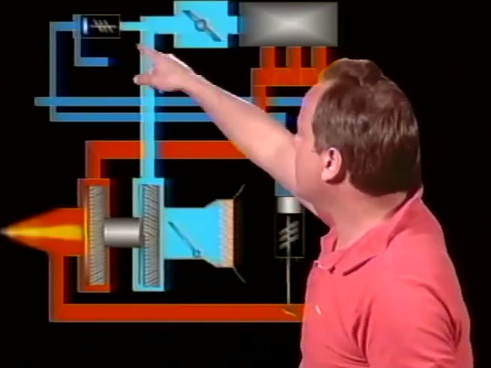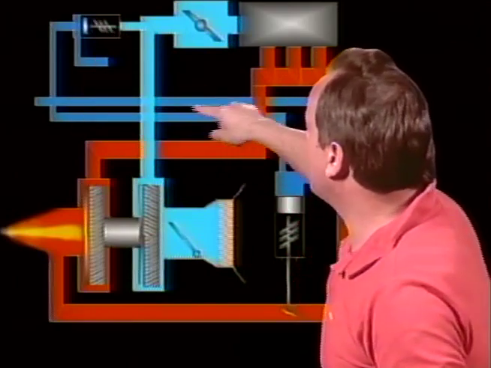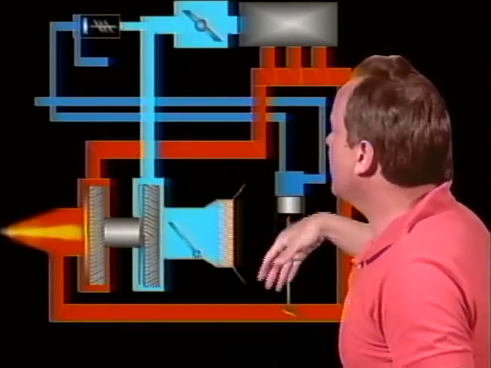Density controller does exactly the same thing. We talked about the density controller. If you start to go over the manifold pressure that the engine is allowed to have, we'll say 34 inches, the density controller will bleed off oil from the wastegate and open the wastegate just to slow the turbocharger down. That's how those two things work. All right, now let's take a look at the questions they're going to ask you about this on the test.